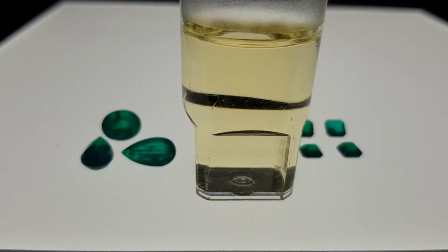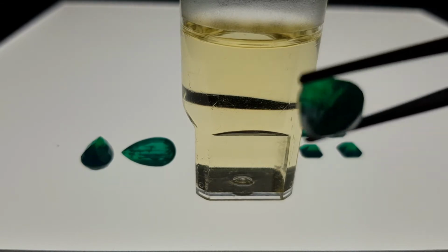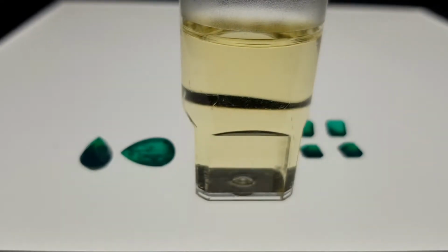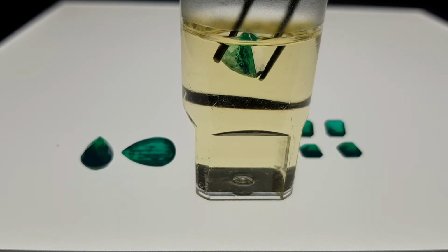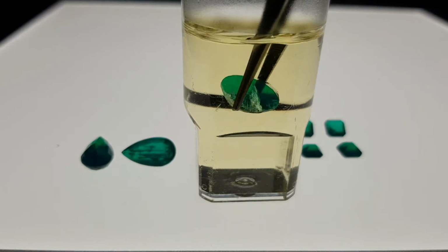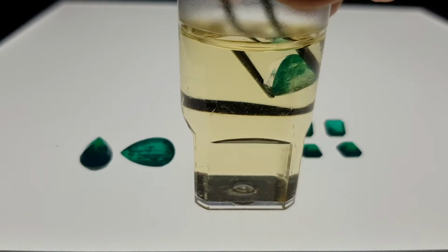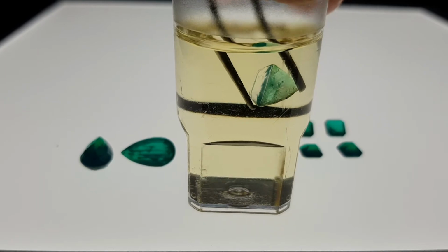Get your can with oil. Hold the stone like this. You see, it looks like a natural emerald. And what we see now, under oil, you see, oh, the stone is colorless. Can you see this? This is a very good way to identify, and a very fast and cheap way to identify emerald doublets.